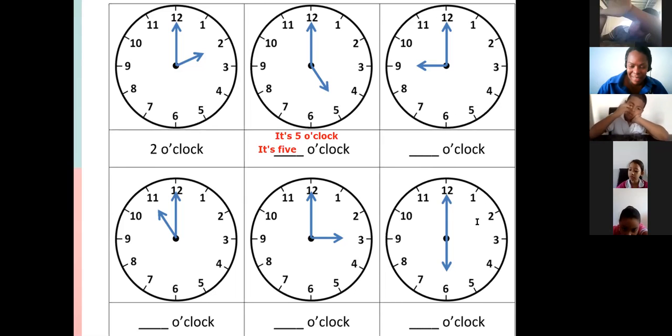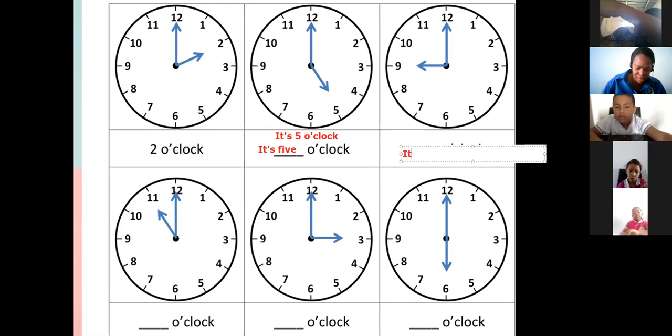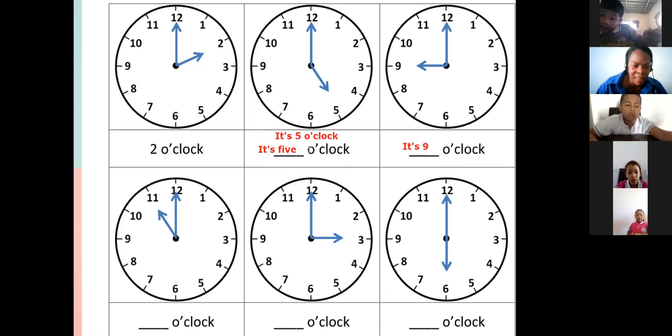Okay, it's correct. Kelinet, tell me. What time is it? 8 o'clock. Repeat. It's 8 o'clock. No, look at here. Mira bien aquí, ve. It's here. It's 9 o'clock. Thank you. Yes, it's 9 o'clock. Okay. Both are correct. Ambas son correctas aquí porque puede usar it's 5 o'clock en número o it's five en letra o'clock. It's 9 o'clock.